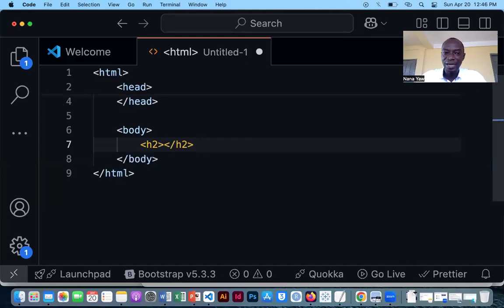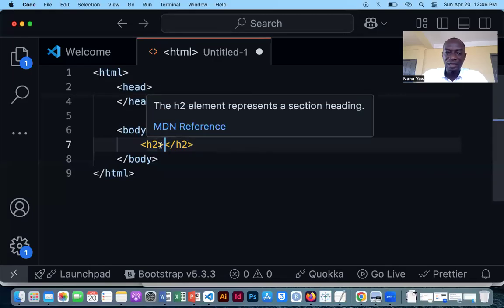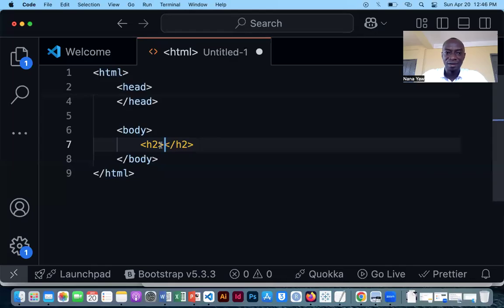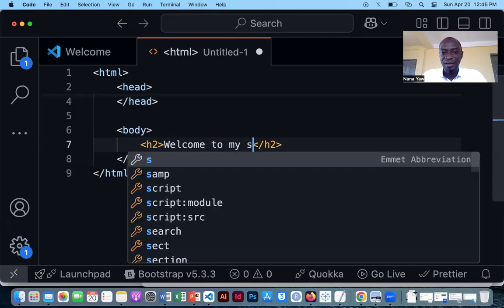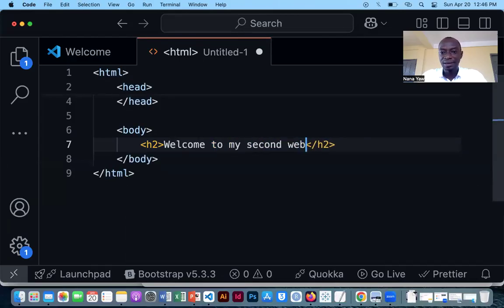Once I hit tab, it opens and closes its form. And I can just write, welcome to my second website. You can see that that really makes my work very fast.